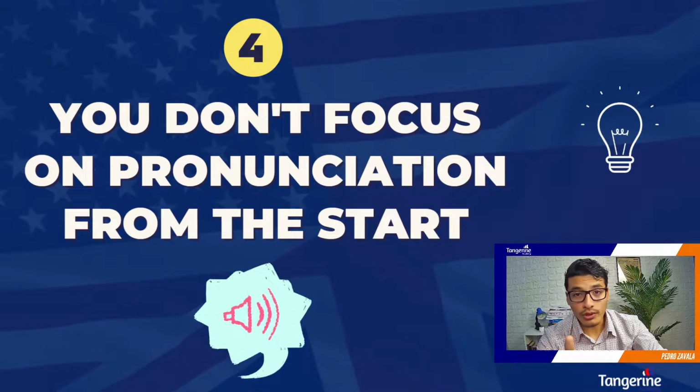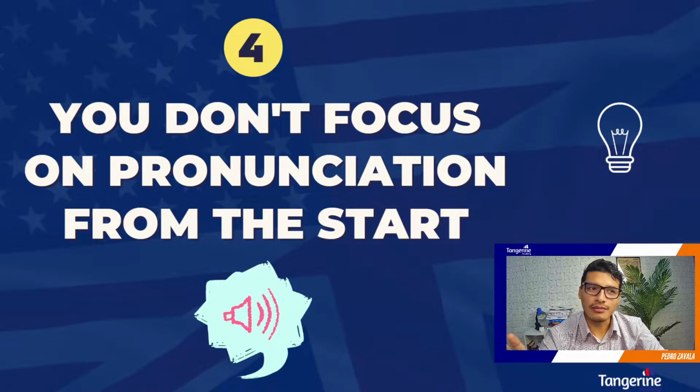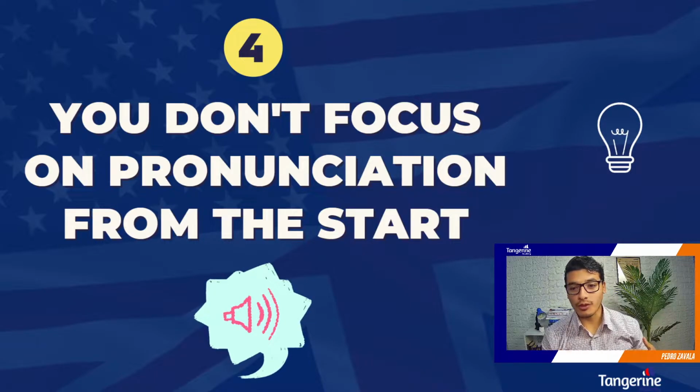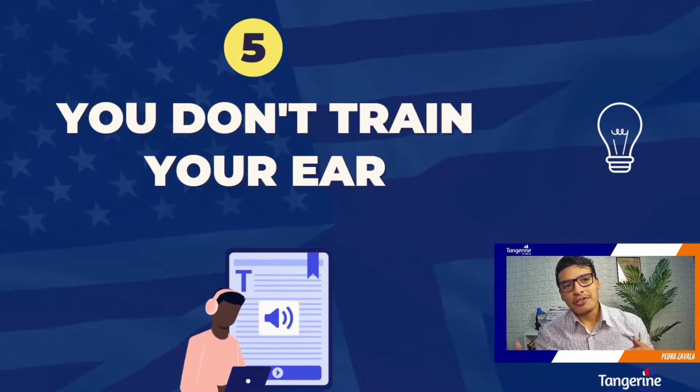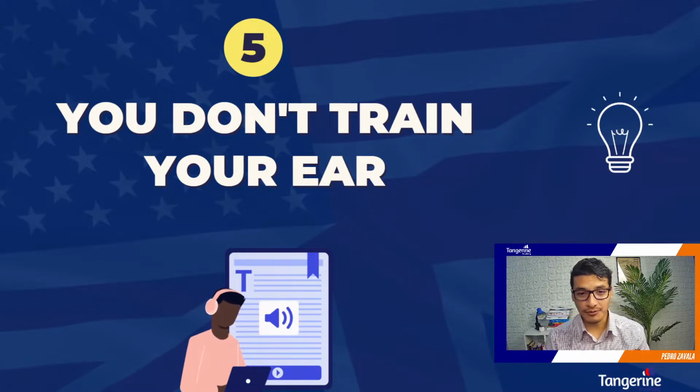One very important example is the number 3. Many people reach the advanced level, they finish, they master English, but they continue saying number 3 with the wrong pronunciation. And that is a very common example, right? We usually didn't practice pronunciation since the very first class. So I recommend you to do that. Practice pronunciation since the very first class, since those basic words. Don't wait until you reach intermediate or advanced level. It's not like a magical door will open and then you will finally learn. No, that's not true. I'm sorry to tell you, but that's not true.